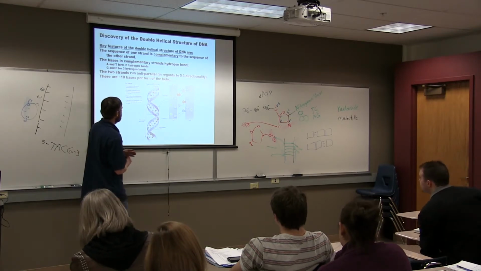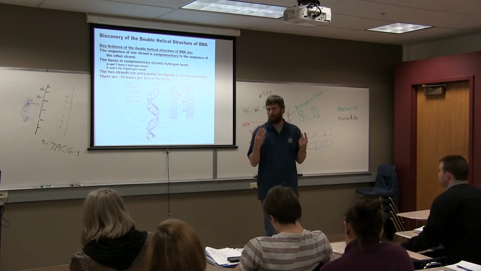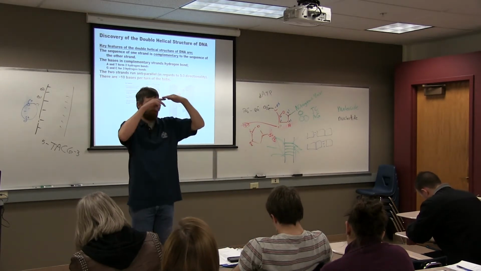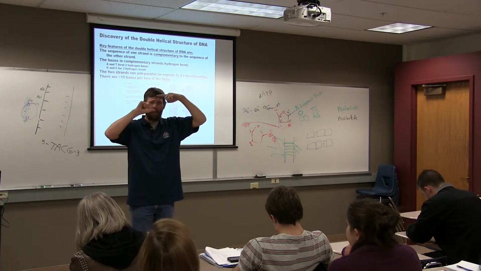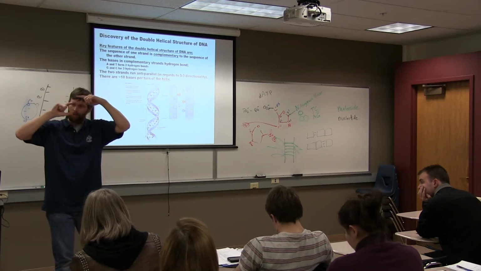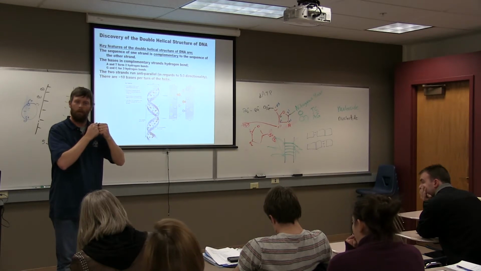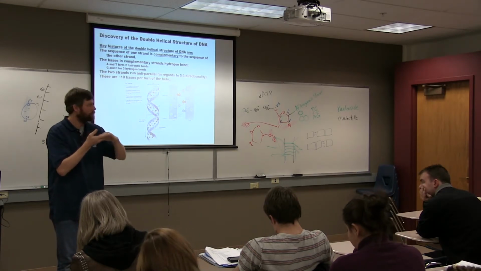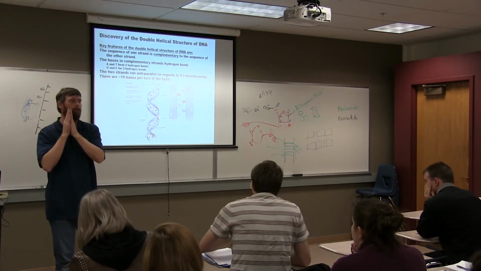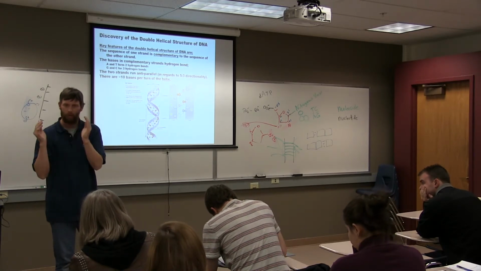The bases form hydrogen bonds. A and T form 2 hydrogen bonds. G and C form 3 hydrogen bonds. Practical relevance of this is, if I have a piece of DNA where there's a long stretch of A's and T's, and I have a different piece of DNA where there's a long stretch of G's and C's, my ability to pull those apart is different. Because the A's and T's have fewer actual hydrogen bonds holding them together. The G's and C's have one third more, 50% more hydrogen bonds holding it together. A and T separates more easily than G and C.